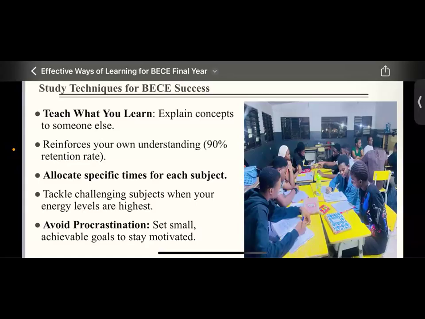By now, you should know the subjects that you struggle to understand. Work on them anytime you start studying. Or what I've advised my students to do: now the new timetable is out. You know, on Monday, you're going to write social studies and computing. That's how your timetable should be set up. I'm talking about your personal timetable now. So that on a Monday evening after school, you are allocating maybe 1 hour 30 minutes to social studies, then the other 1 hour 30 minutes to computing. And that can help you in that order so that you are paying attention to all subjects equally.